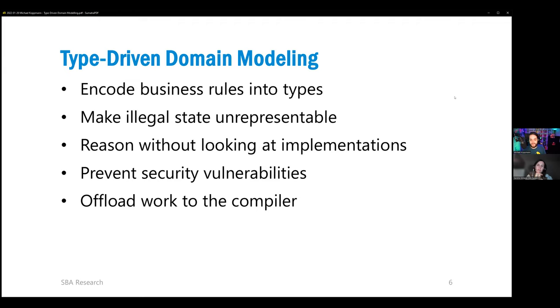Expressive types also help in understanding what a function does without looking at its implementation. If you see a function start server that accepts a string, another string and an integer, it isn't really clear what it expects. But if it instead expects a file path and URL and the port, it's clear that this function has certain expectations on its input. So not every string is an URL and not all integers are valid ports.